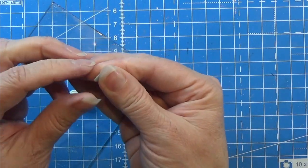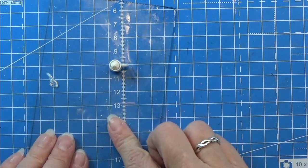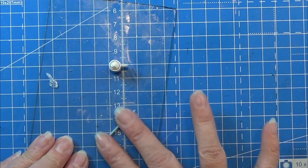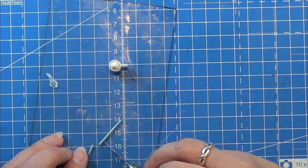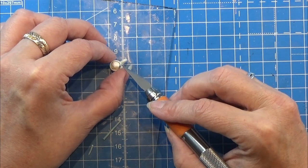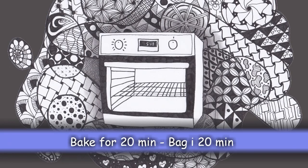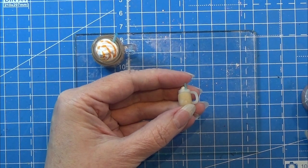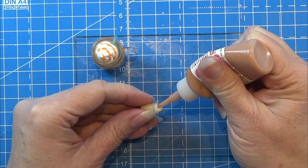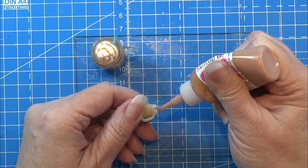I mixed a tiny bit of blue colored clay with the translucent white clay, and I'm going to make the straw from this. So again, I'm just rolling it into a snake, cutting out a piece that I like for the straw, and placing that between the white cream and the brim of the cup here. And now it is time for baking the little cup. I used a tiny bit of my dessert topping master caramel drizzle, and I just put that on top of the whipped cream. And I am going to glaze this little jar later.